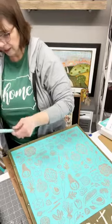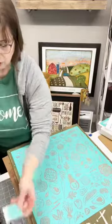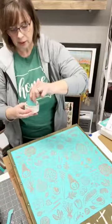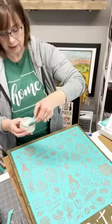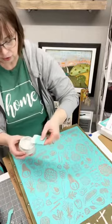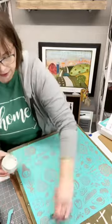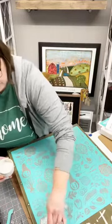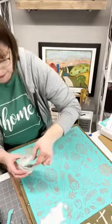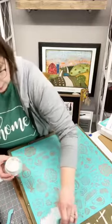So if you're just joining, I had a little bit of grayish, which is an older color. And I had some white paste packets that were pretty dried out. So I added them together and came up with this. So it's not white. It's a little off-white with the gray in it.